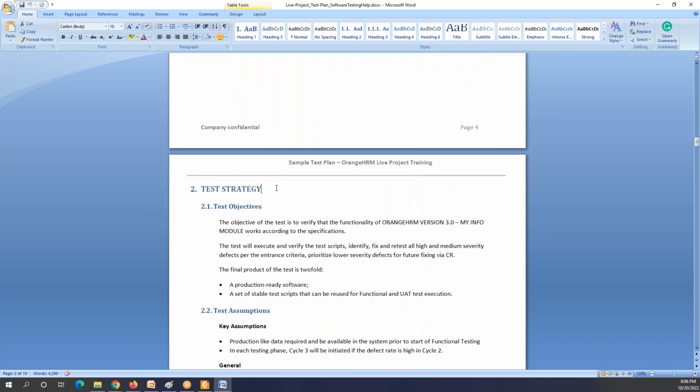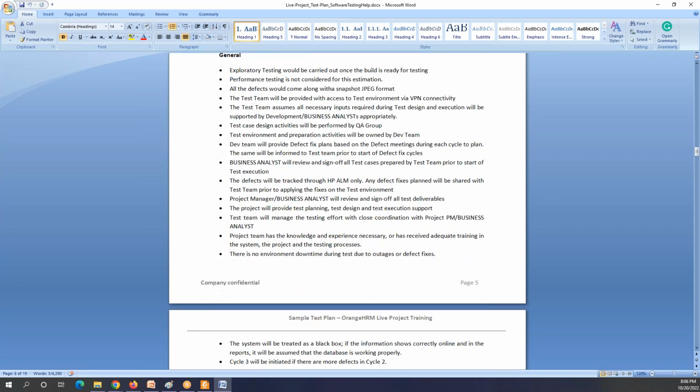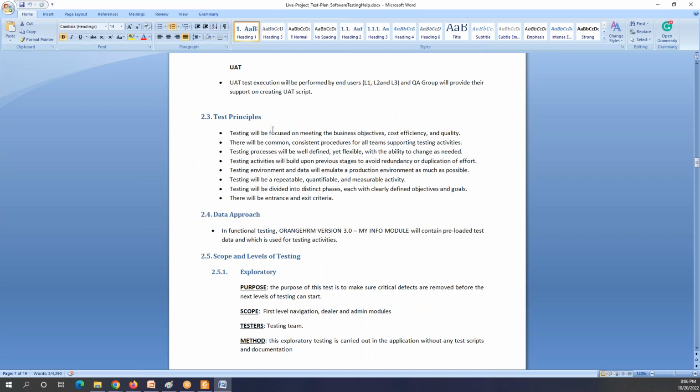So these are the main things that we have to keep in our test plan document, and you will get all this information from your project. Don't worry about this document. In the interview they might ask you, do you have experience creating a test plan document? You can say yes. We have a format, we have a template, and based on that I create a test plan document. So if I give you this template, you can create your own test plan document on any software, on any application.